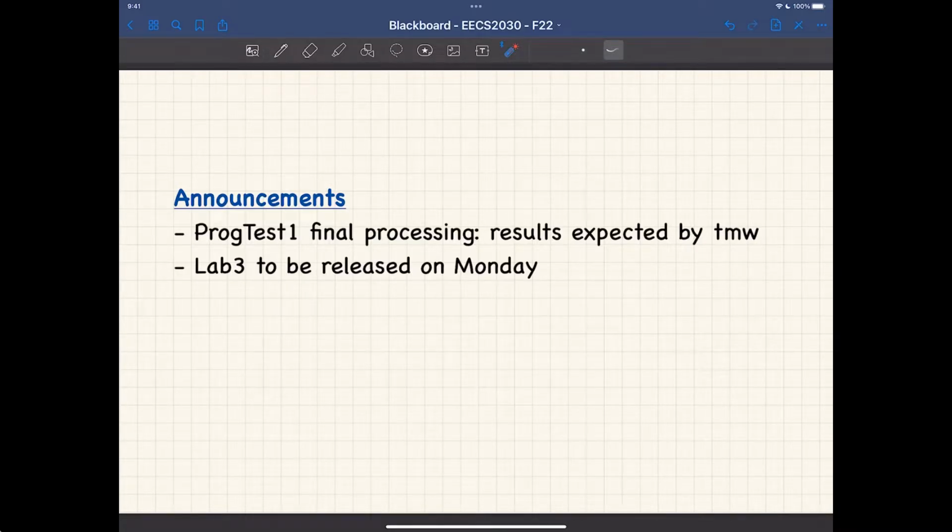And your lab number 3, don't worry, I know I am behind the schedule of releasing it because I haven't really reached that point to cover aggregation composition. But I'm going to release it on Monday. You will still get enough time to actually do it, so don't worry about it. Just catch up with the lecture and make sure you get prepared for the written test next Tuesday. And I will release the guide and practice questions to you very soon.